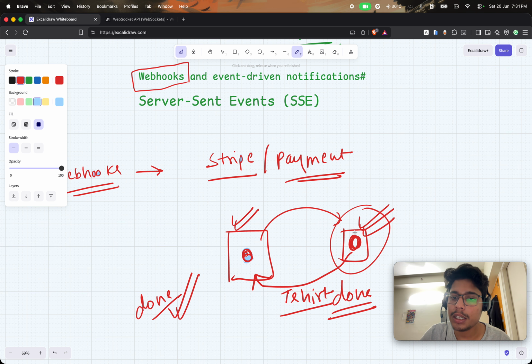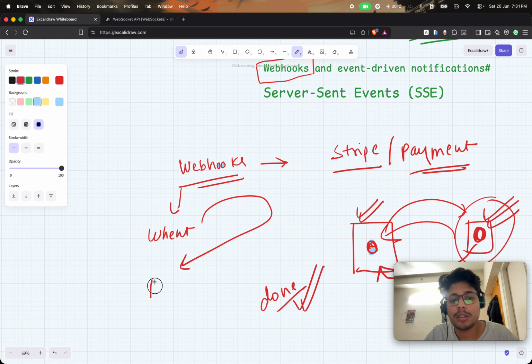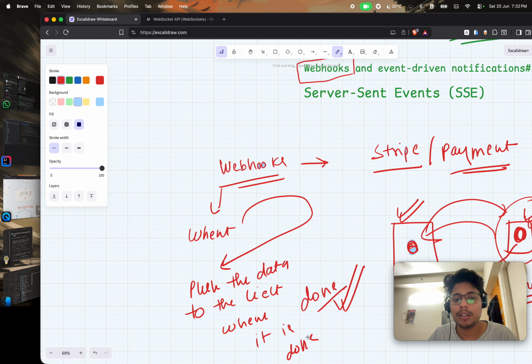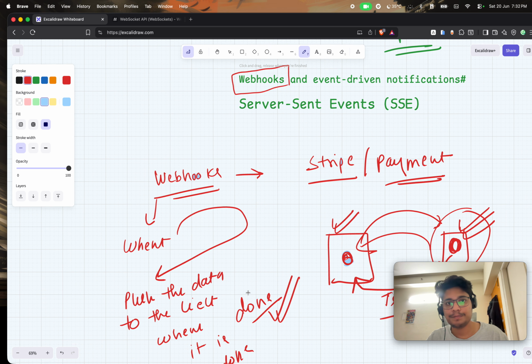Once it is done, it confirms to your site, okay, this thing is done, you can check it. So with webhooks, your client doesn't have to ask whether it is done or not; it automatically pushes the data to the client when it is done.